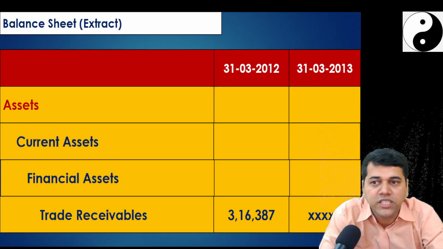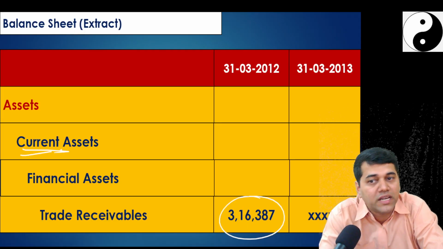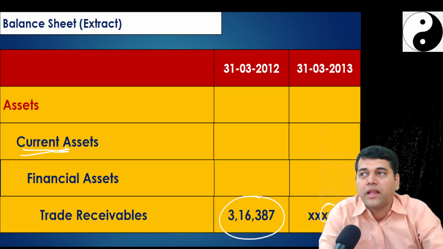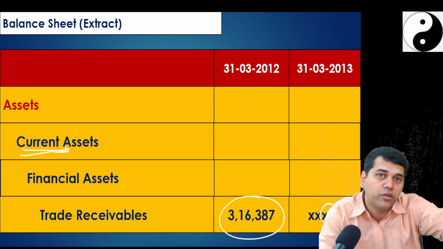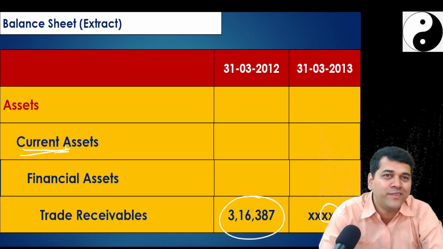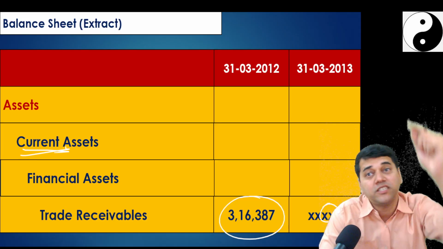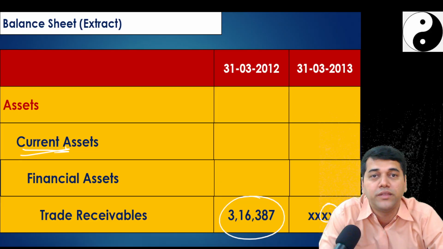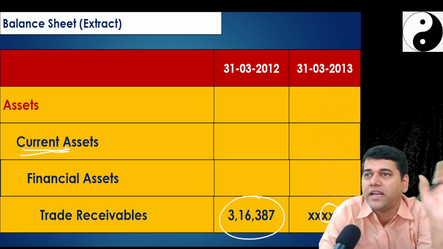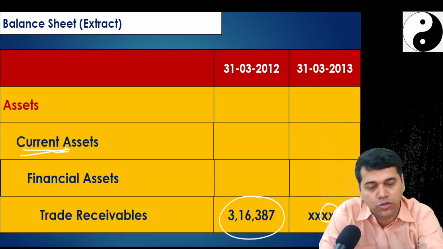Now you go to the balance sheet, you show trade receivable only 3,67,000 in the first year, and that too under current assets because next year it is going to become 0, because the first EMI was at the beginning of the year. The entire question is going to twist if the first EMI was starting from the end of the year. Followed, no? Then at the end of the second year there would have been one more current, and first there would have been current and non-current. Two classifications would have been there. One simple change, that the date of payment is the end of the year. Perfect? Clear, no? Concepts are very thorough.